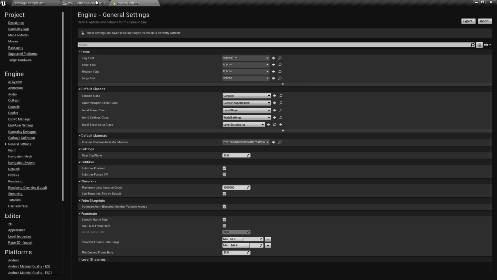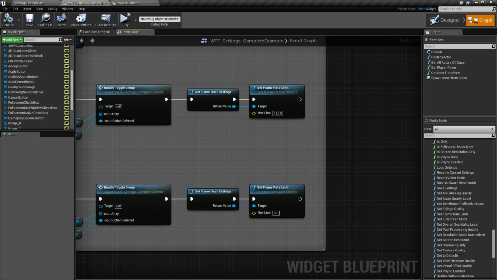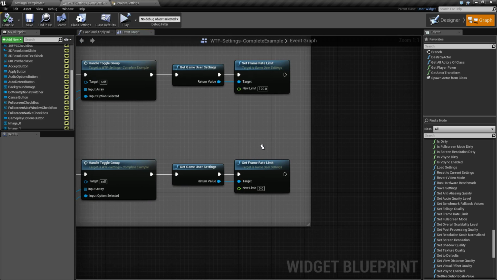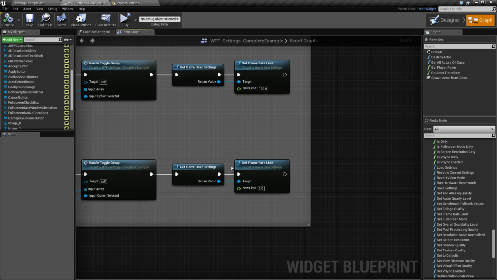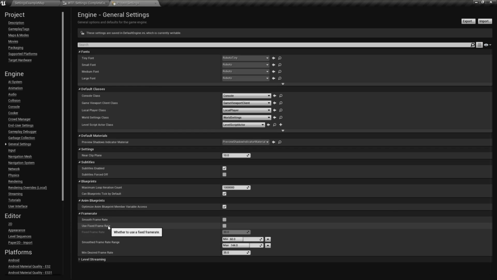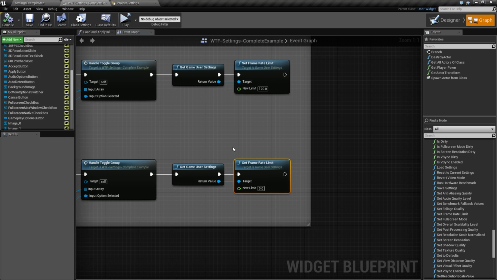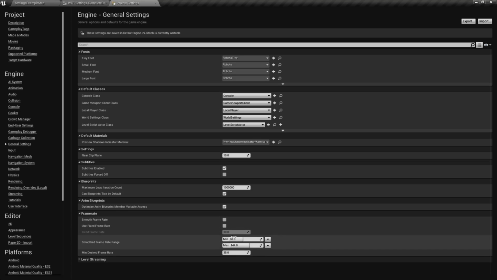So that is going to wrap up this video. We have a setter and a getter for the frame rate. 0 is considered unlimited. 0 will be either using smooth frame rate if it's enabled or no frame rate cap. If you're setting the frame rate to something other than 0, you're basically using a fixed frame rate and you're setting it to this value here. Keep in mind when you are doing this, these nodes are going to override any of the defaults.